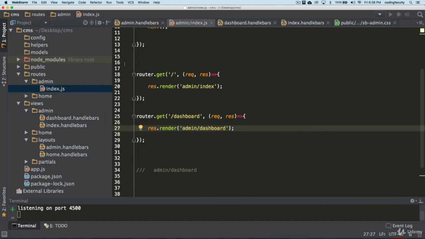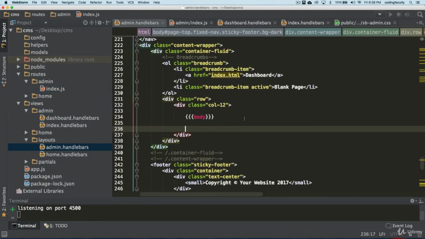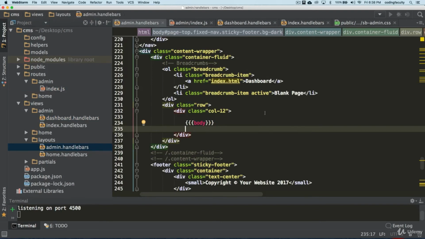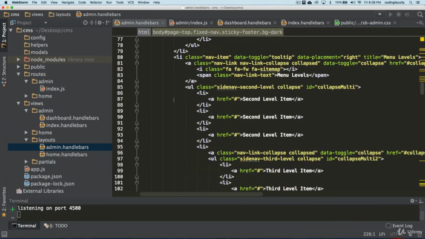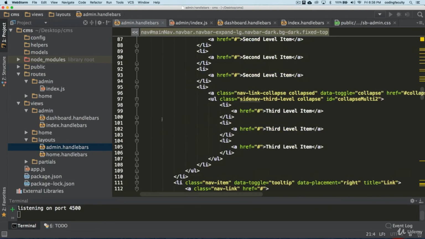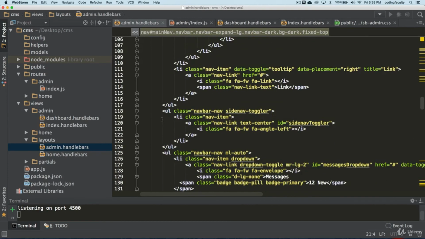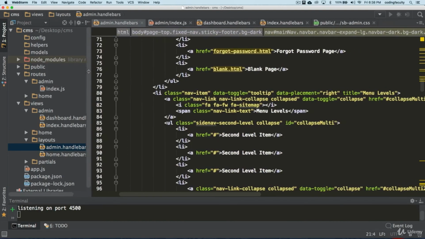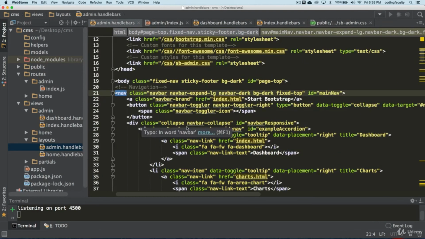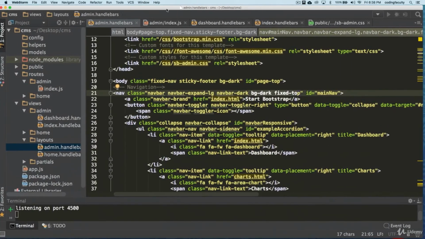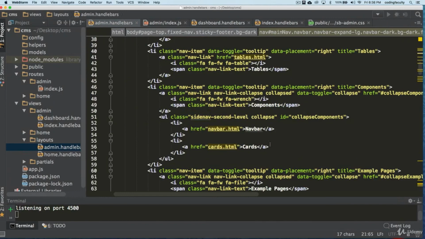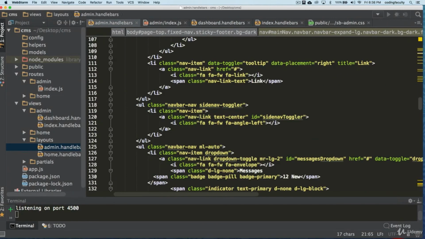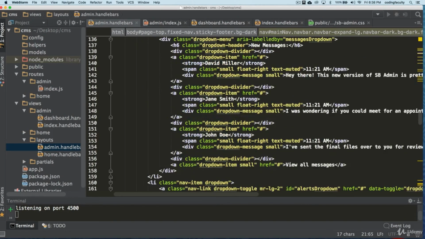Let's go back here, and let's also go to admin layouts. And what else can we do? Well, it does have a navigation here. It is a big navigation. It does have two navigations, I see. This has the top navigation. So it looks like it has this top navigation here, and it has this one. Okay. Let's figure this out.